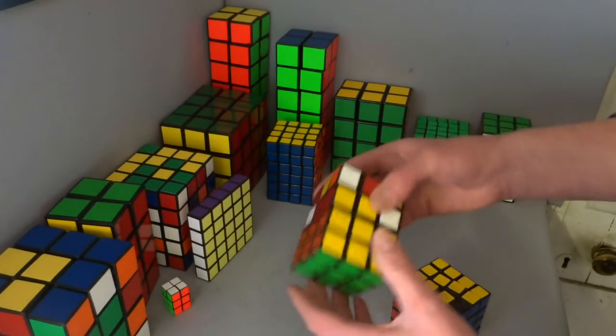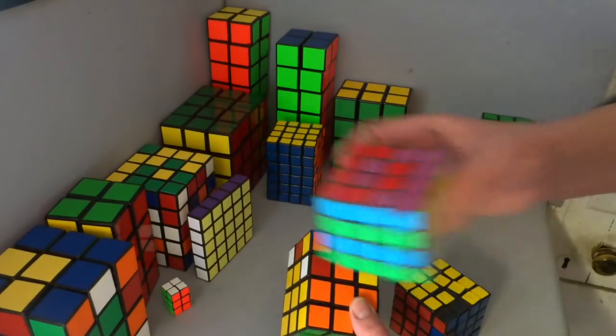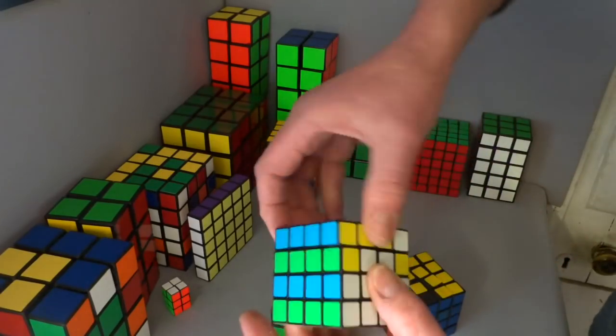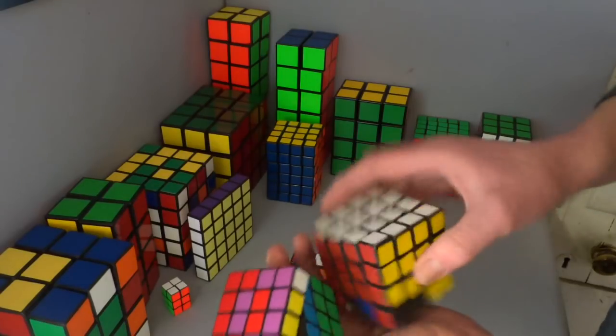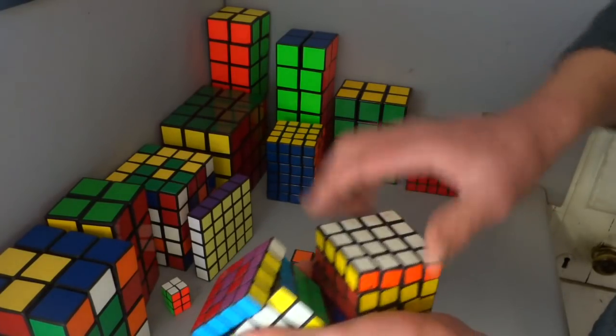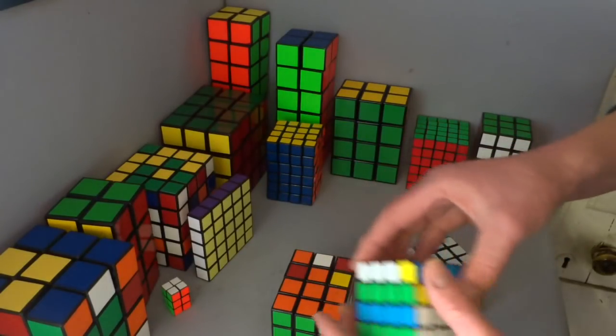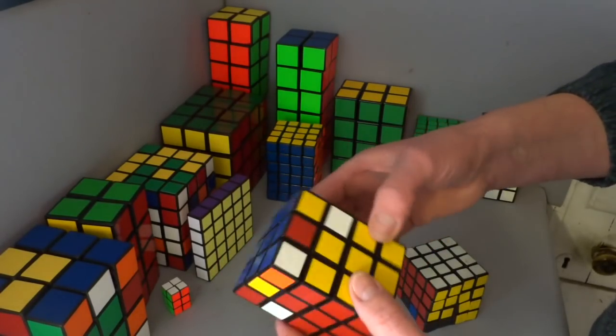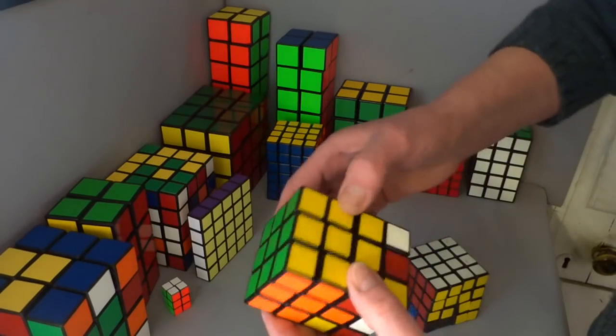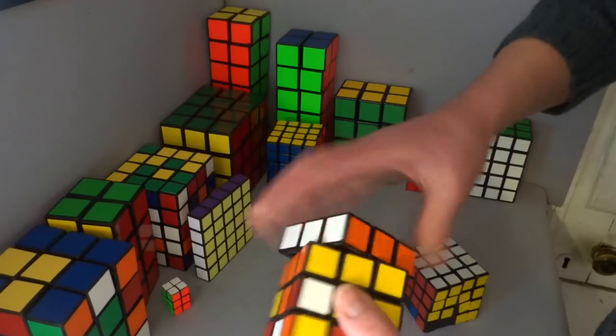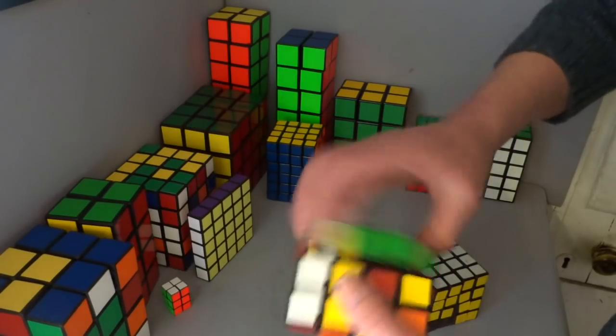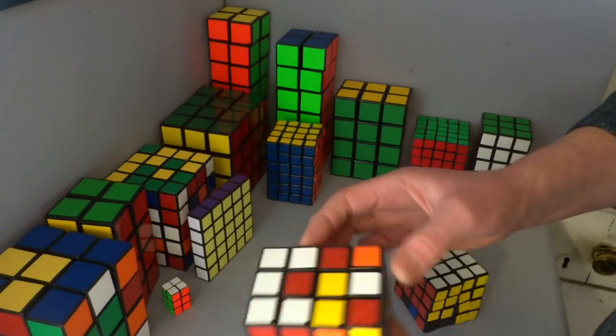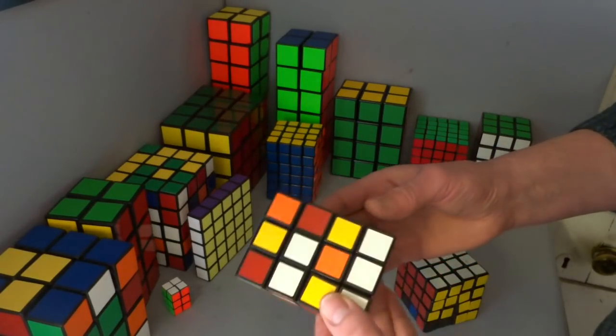In 2003 after the East Sheen 4x4s came out, which is one of those, because they move a lot better than the master cubes and they're a lot smoother as well, they don't, the surface doesn't undulate. These ones kind of every piece moves slightly, which made it more difficult to make. So with these out I was then able to make this. And knowing that I could also cut down the 4x4 as well as extending it. So this version of the 3x3x4 I was extremely pleased with. And this is actually one of my favourite puzzles I've ever made, just because the quality is so good. And I eventually, you know after many years work, I eventually achieved what I set out to achieve.